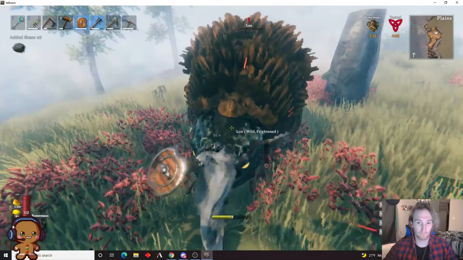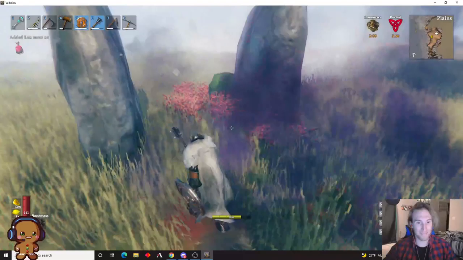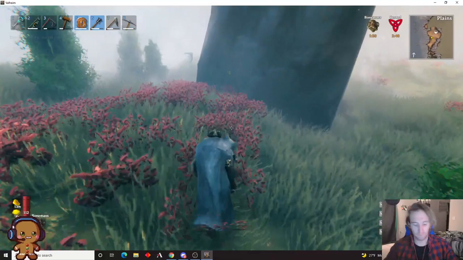And he's dead. Very good. Go ahead and pick up all that meat, because he's a fat boy. We don't need that. We don't need that. Keep the rest of it onto us. We're going to get rid of the black metal scrap because we don't need that. Let's see.